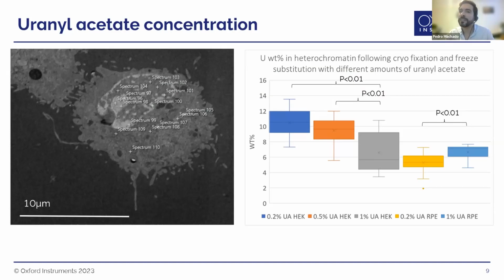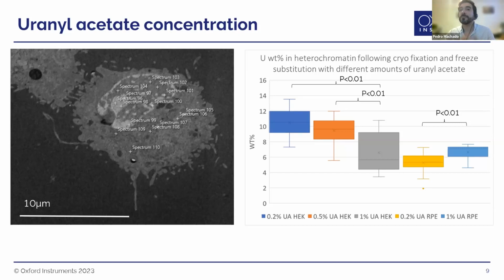This was quite interesting for us. You have to account for, of course, some things in your free sub cocktail. For example, when you put more UA in the sample, are you putting more methanol or ethanol, whatever your UA is initially dissolved in, and does that affect the way that your uranium is binding to your samples, thus affecting also the contrast? But it seems that increasing the UA percentage on the free sub doesn't seem to give you any advantage, at least in the amount of UA that you'll find in your sample in the end.